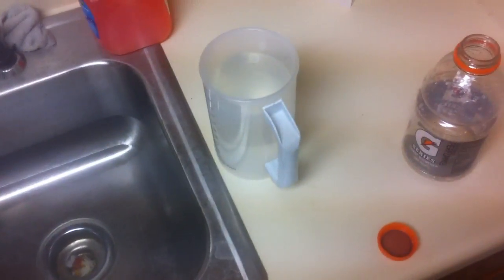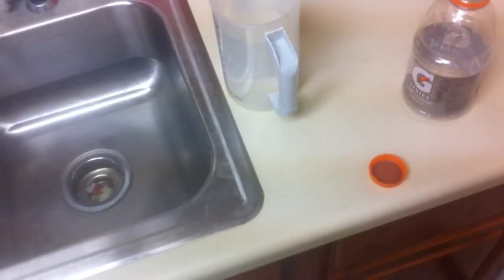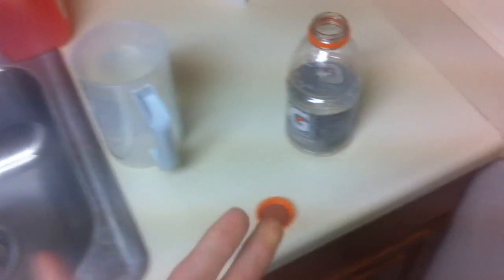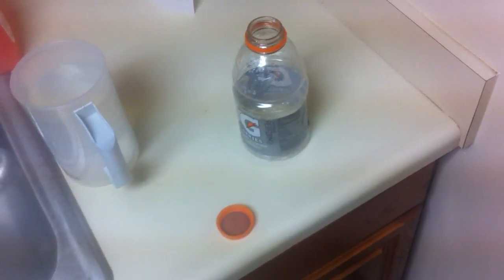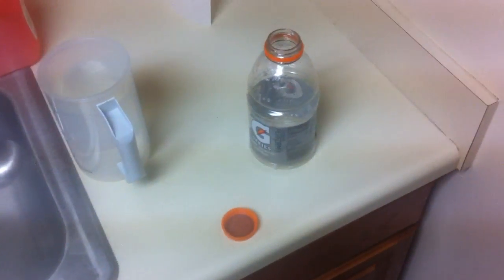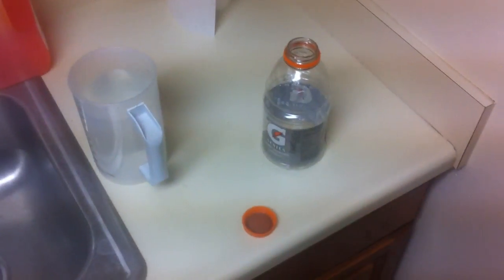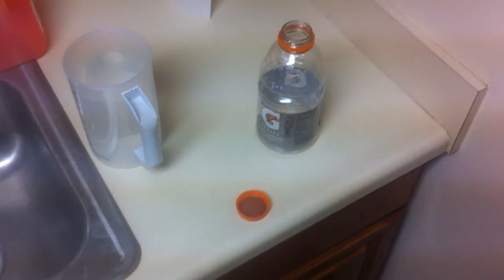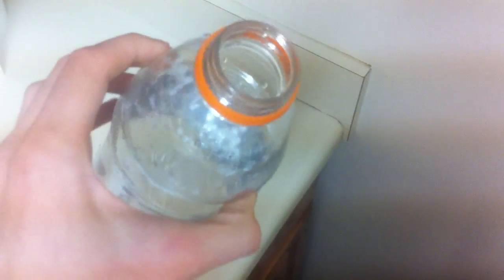And in my water, especially a large amount. I assumed that whatever this stuff was inside the bottles was some type of growth, and it was happening after I put the water in the refrigerator. I was thinking maybe it's because I was using this sport drink bottle, maybe it had something to do with me not being fully sanitized.